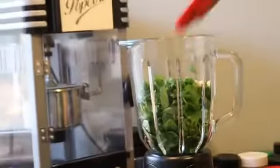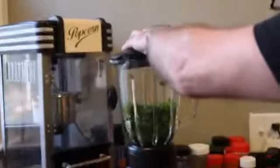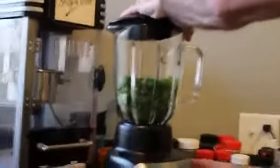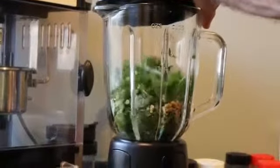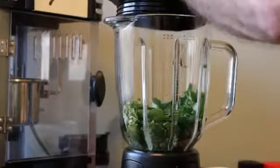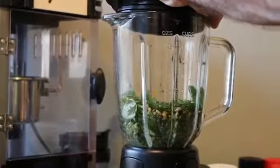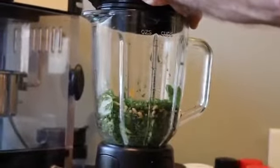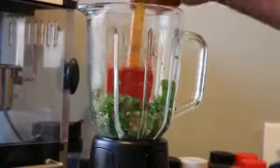Now, this will be fun. Put your lid on, and you're going to want to turn it on. This might get loud. We're going to pulse this a little bit. And every once in a while, you're going to have to stop. Don't do that while it's running, because that would just be stupid. We're going to keep doing this until they are chopped really well, and then we're going to add our oil.